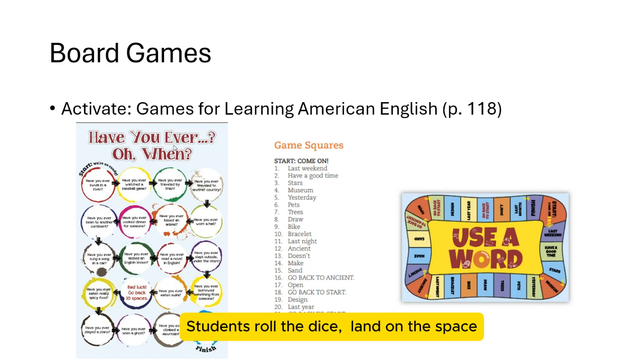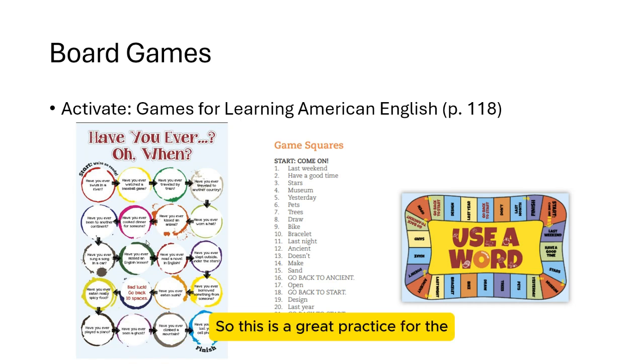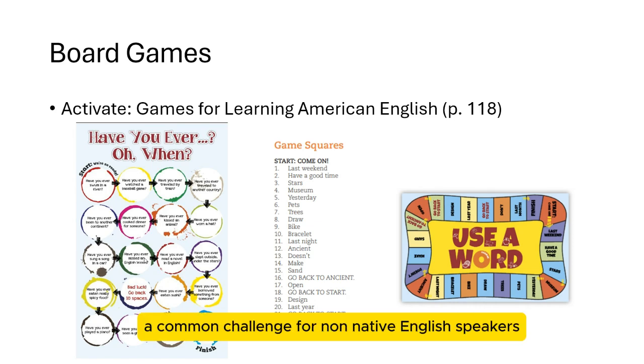Students roll the dice, land on a space, and they must read the question on the board. Now, they respond using either I have or I have never. So, this is a great practice for the have plus past participle structure, a common challenge for non-native English speakers.